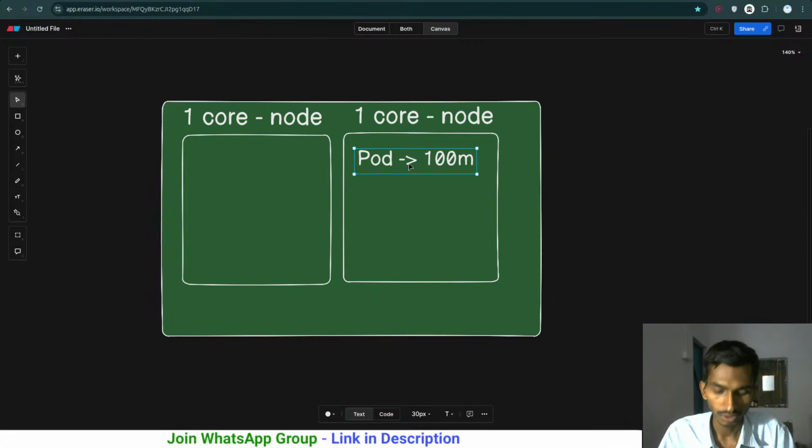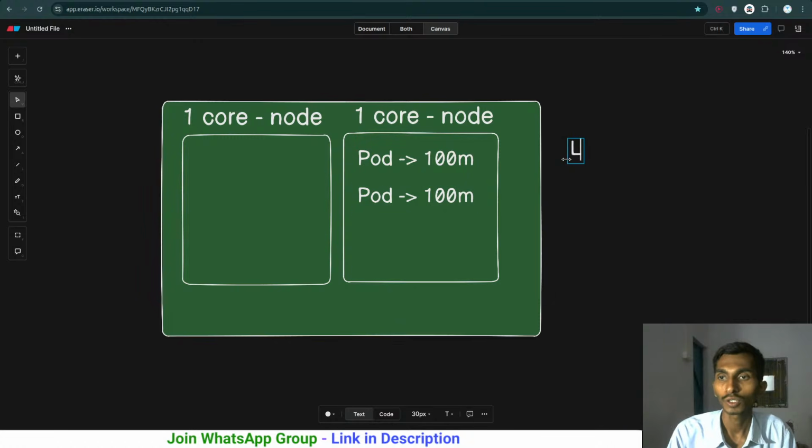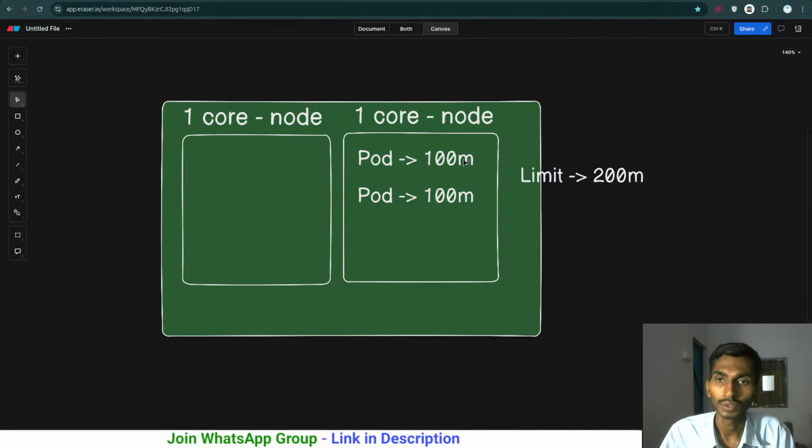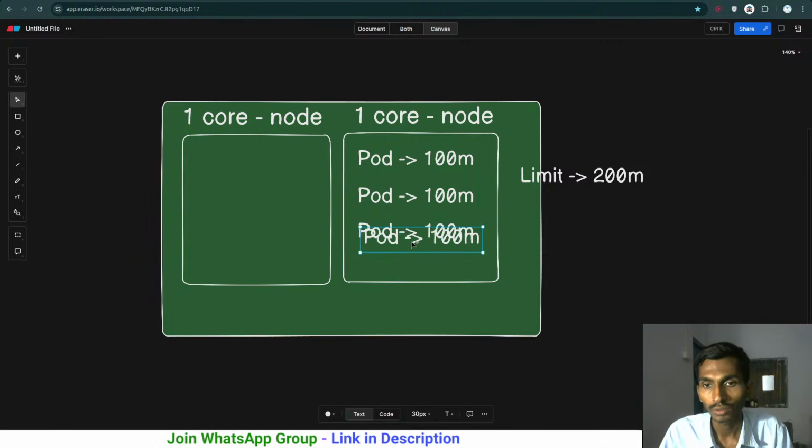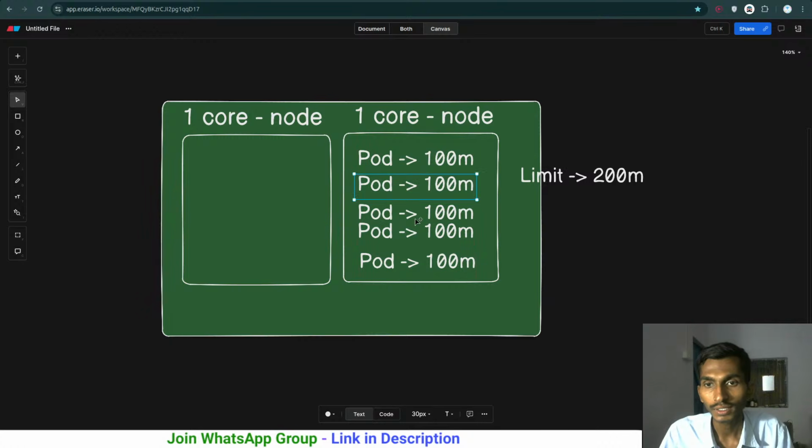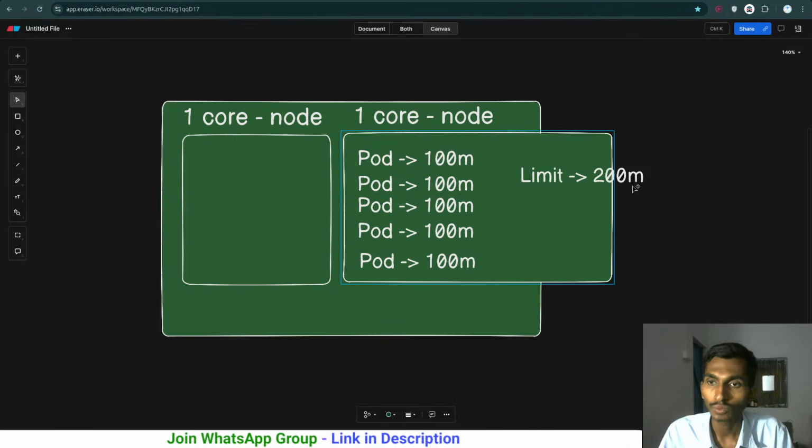Okay, and suppose right now I have 2, and it also has the minimum resource request 100, and the limit for these is going to be around 200 m. That simply means the maximum that they can use is 200. On the basis of this, I'm going to be checking their usage, exactly how much they have been used. So suppose I have right now probably 5 pods running here, and as per the usage, suppose this one is as per the usage of these pods.